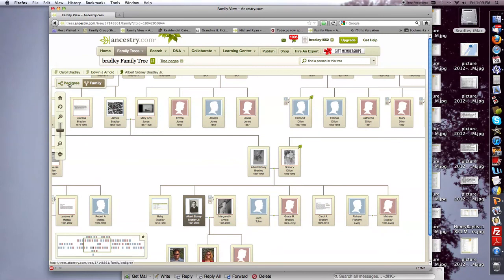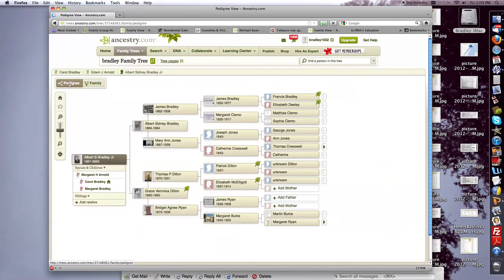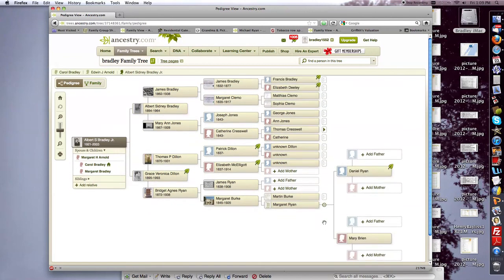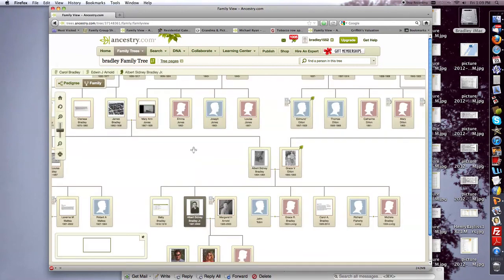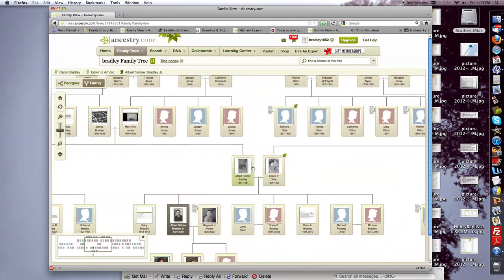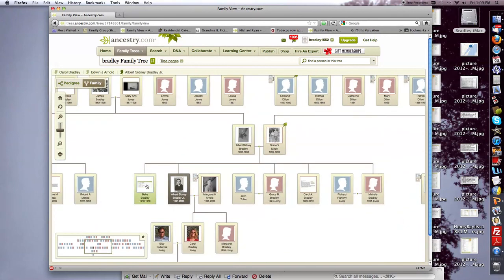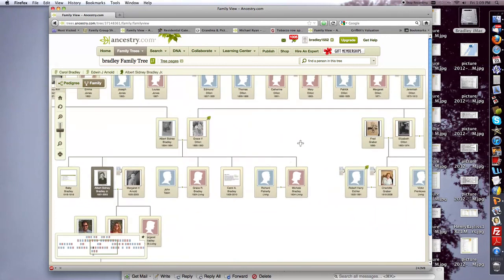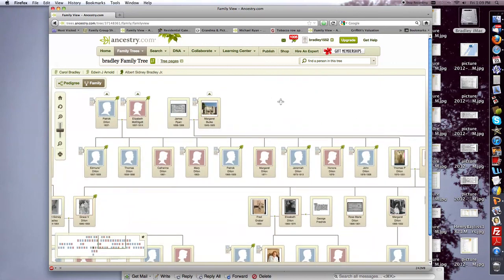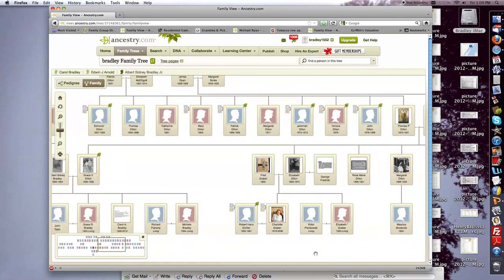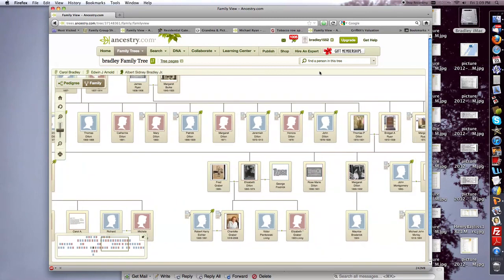There's two ways to look at it. There's a pedigree look. If you look over here, that's just the parents of everybody, not all the siblings and everything. And again, anytime you see a green arrow, it means you can go that way. Typically, I have it in the family view, though, where we can see all the siblings, all their kids. I've posted a lot of pictures. I've done a lot of certificates that I found, obits, things like that, maps, houses, anything we can find, we're trying to attach. So that's the tutorial for now.